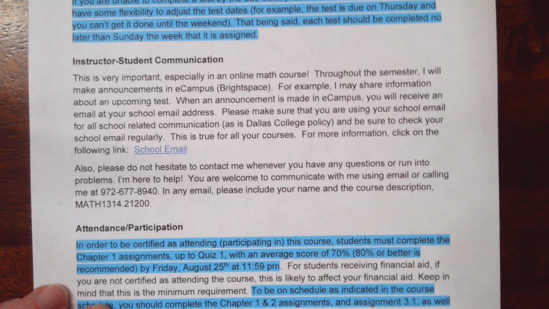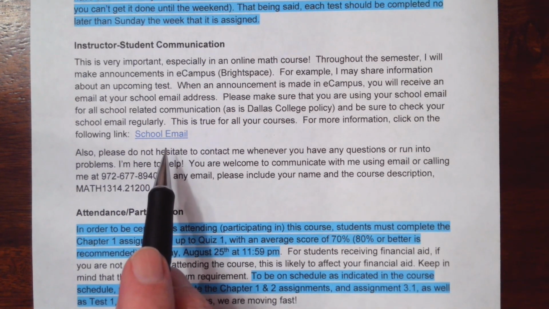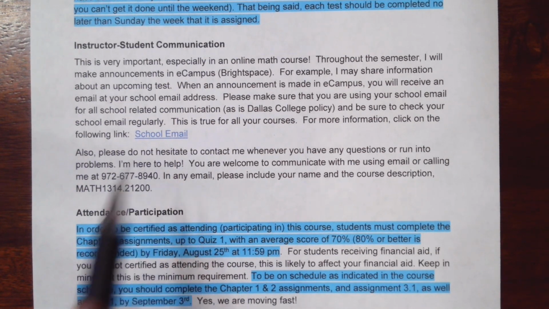All right, we're almost done here. Student-instructor communication. All I have to say is make sure you're using your student school email. You can click on this link in the syllabus, and it takes you to where they talk about it. It's basically E and then your student number at, I think it's dcccd, student.dcccd.edu or something like that. But anyway, they're all the same, and you want to make sure that you're getting the emails throughout the session, because otherwise you may miss some important information.